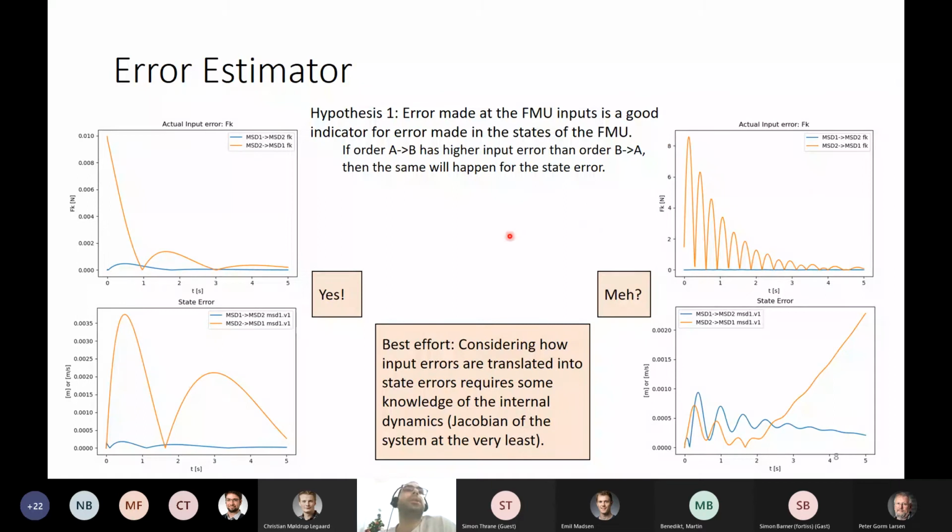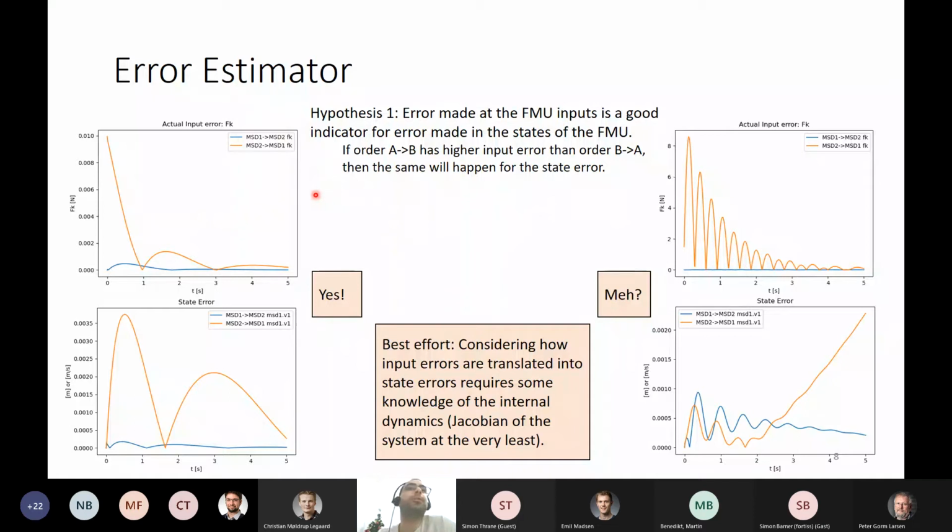What we did so far was borrowed from an idea that's done in the state of the art. First, we made an assumption, and these assumptions come from discussions with Casper, with Kenneth, with Peter, and so on. We assumed that errors at inputs translate to errors at the state. This is fairly common in co-simulation: the main factor in the error is caused by the inputs of the FMU being extrapolated or interpolated.